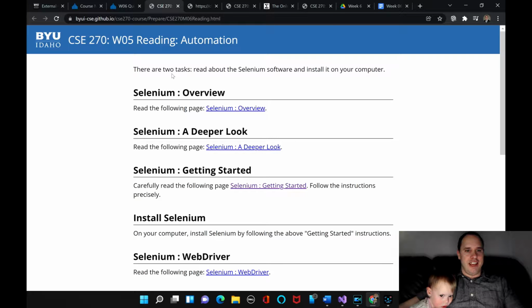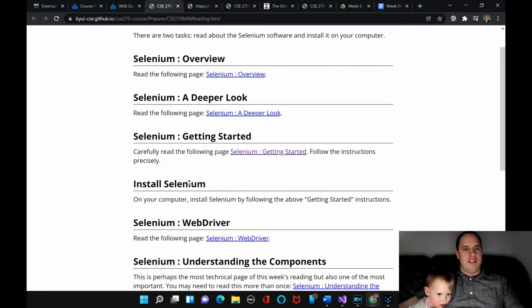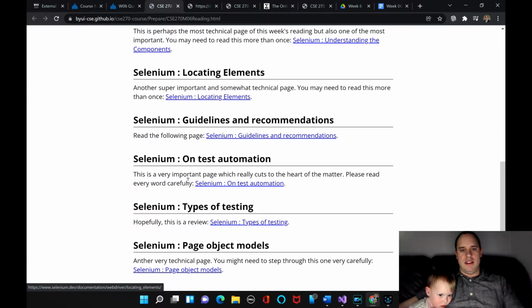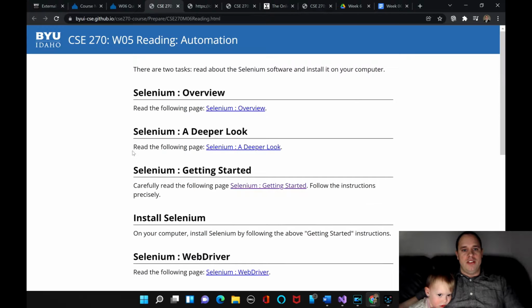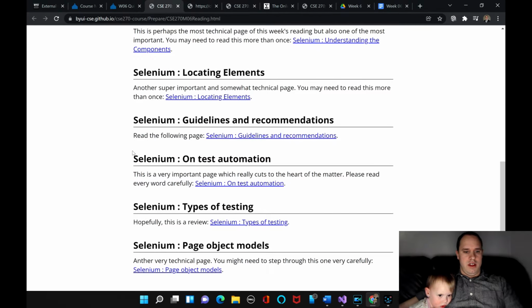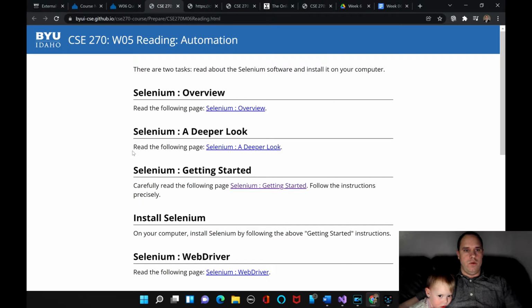So let's take a look at the reading this week. We are actually going to focus on Selenium documentation and then installing Selenium onto your computer. There are some links in here that we want you to look at. It looks like a lot to read, but it's going to be worth your time. Part of it is instructions on how to install Selenium and just more information about Selenium, how to go about writing tests and things like that. And then that'll be it for the reading and the quiz. So you'll take the quiz as well.